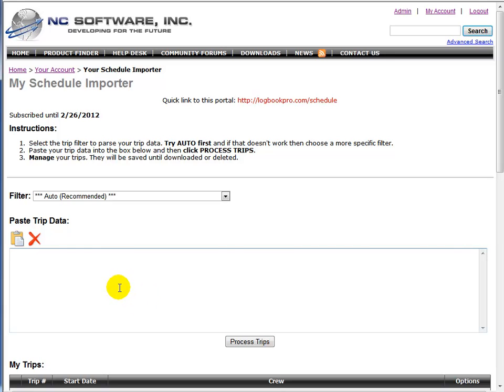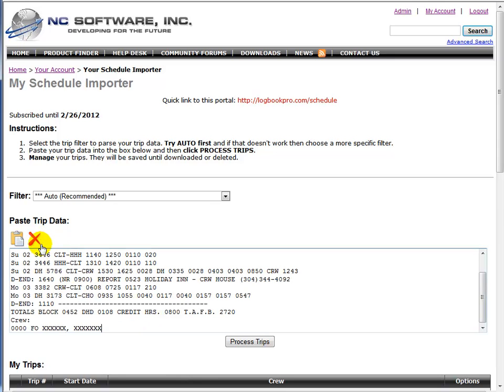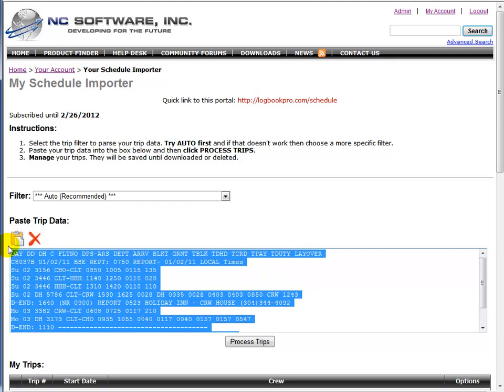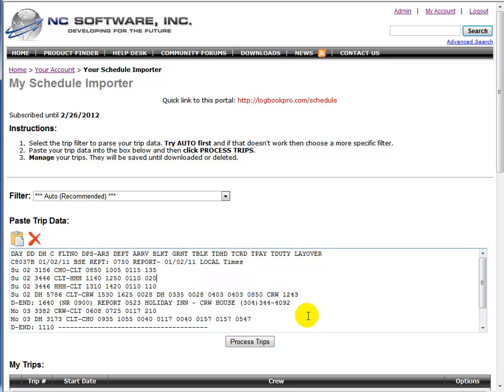I've already selected a trip. I'm going to paste it in. I can either click paste from the right-click menu, or if I'm using Internet Explorer, click on the paste button. You will probably be prompted to allow access to the Windows clipboard to paste in the data if you click this button. All right, once you've pasted in your trip data, as you can see here, I have one trip. You can paste in one trip at a time, or multiple trips, an entire month, etc.